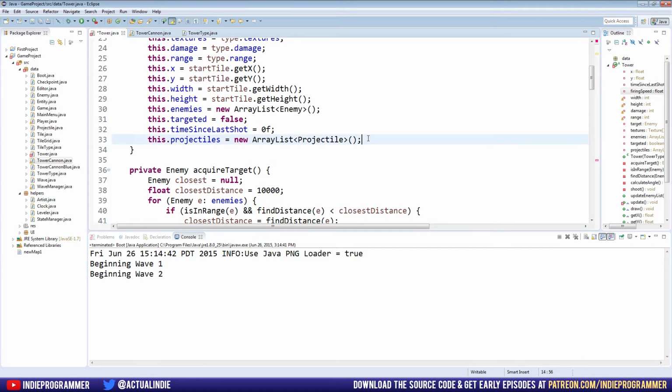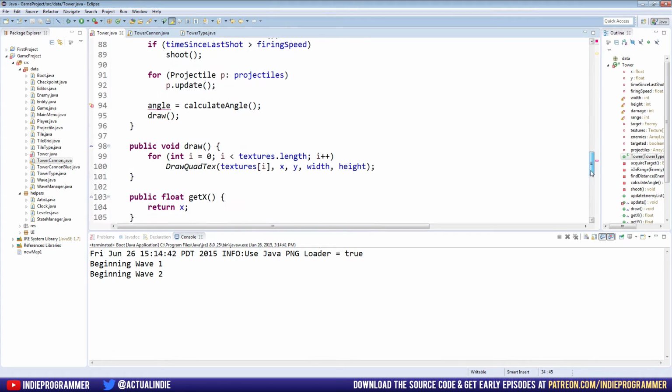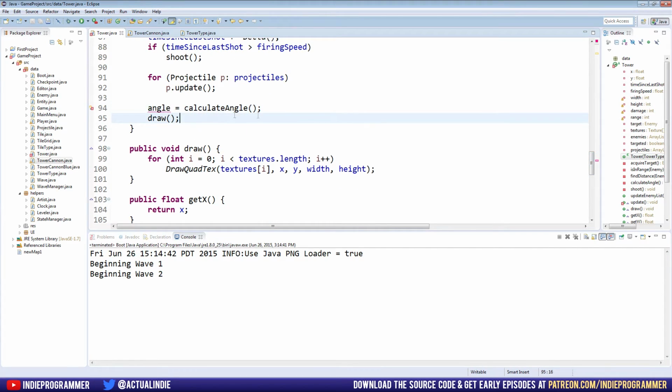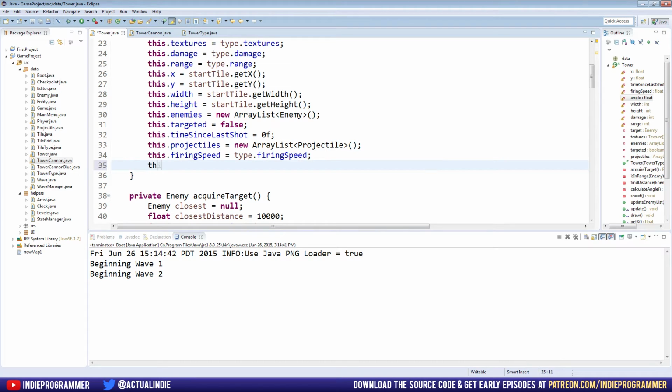And then setting that via the type as so. This dot firing speed equals type dot firing speed. And our last error is we don't have an angle. And that's easy. We can just make a float for our angle that we're going to draw our cannon at. Angle. And we'll set it at 0f to start off.